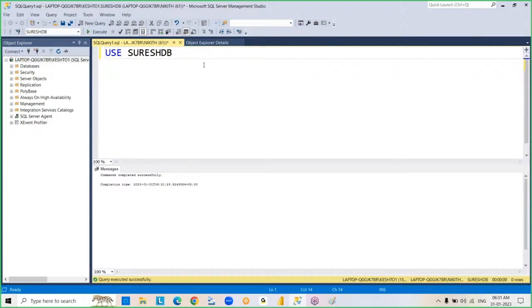So coming to the next scenario, installation-related scenarios I discussed previously. Like who is going to install SQL Server? DBA. The DBA is going to install SQL Server. After completion of the SQL Server installation only, we create a database. They only create the database. Then we are going to work with the database.